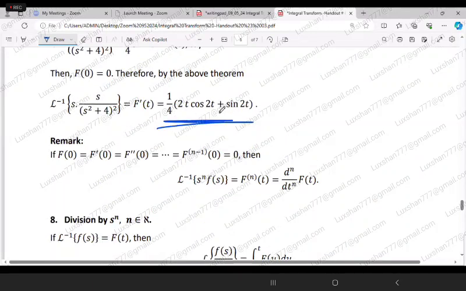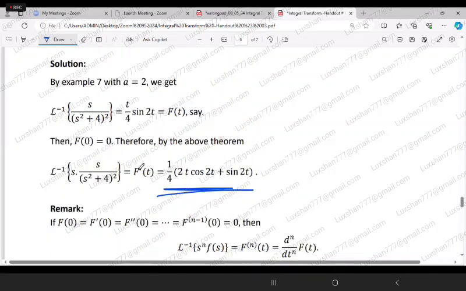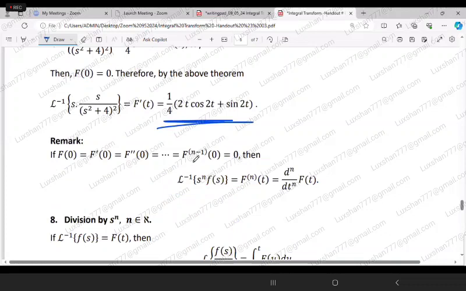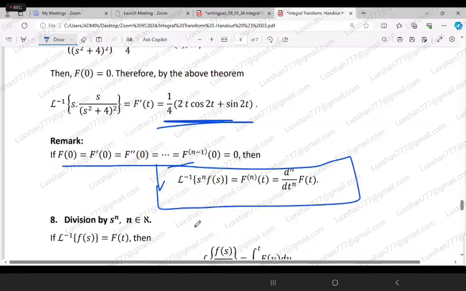Now, here you have to remember that only if all these are 0 can we apply this result. Otherwise, we can't use this. These all have to be 0. So we have 2 more properties, so we can finish this handout today itself.